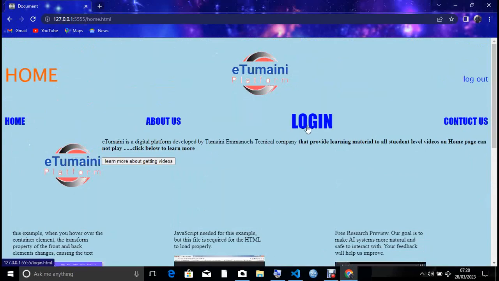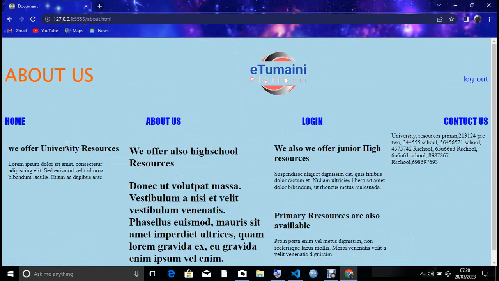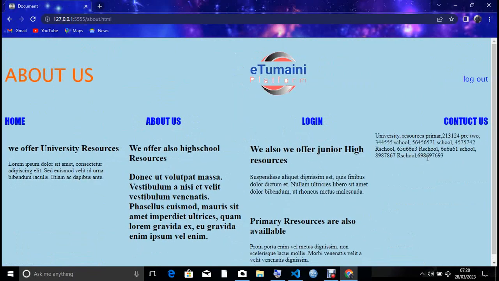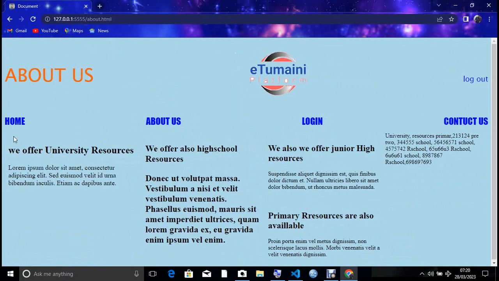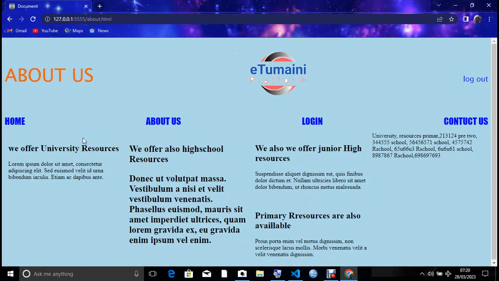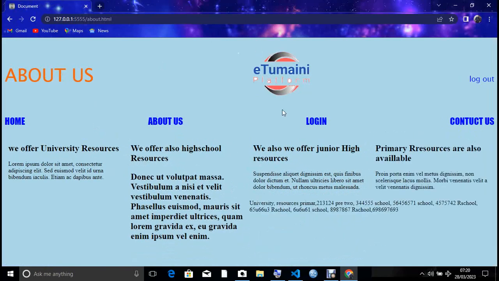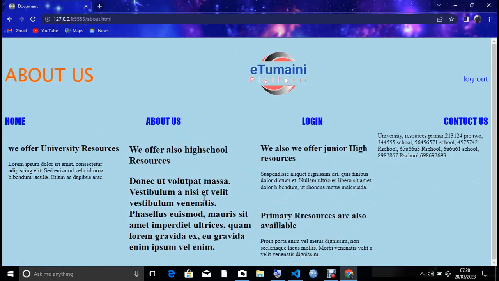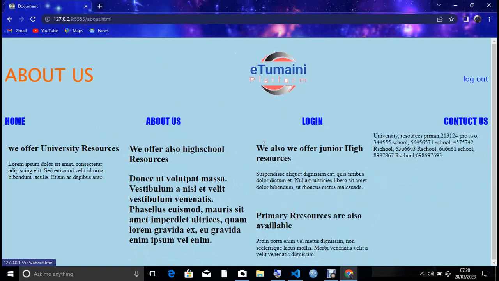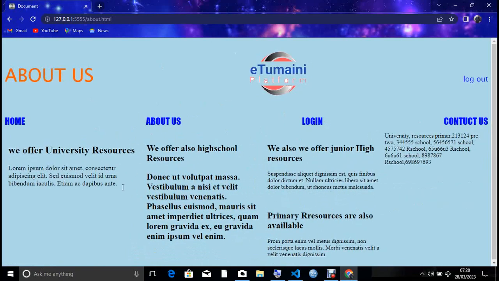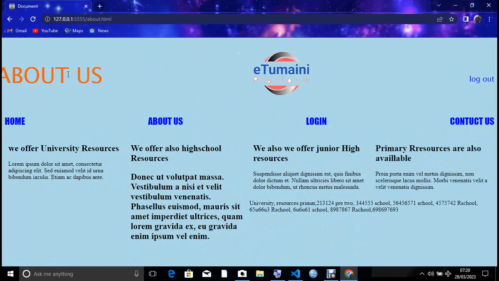Yes, we have a login page also. It's linked to it. When we click on about us, this is the about us of this website. This is the information. See the way it is interactive. The arrangement has been placed in columns. It's just a table. These are columns. See the way columns are interactive. At the end of today's lesson, we will know how to create such a website.